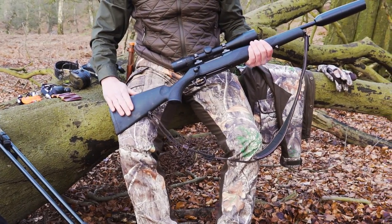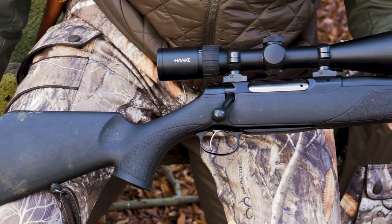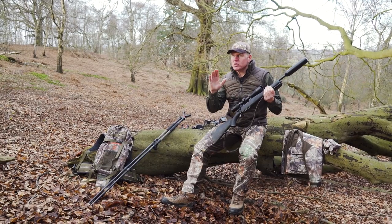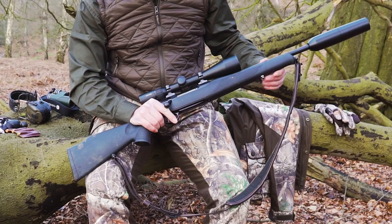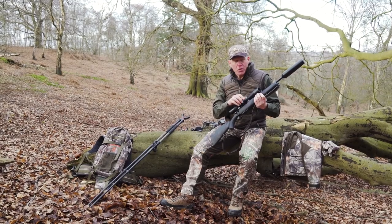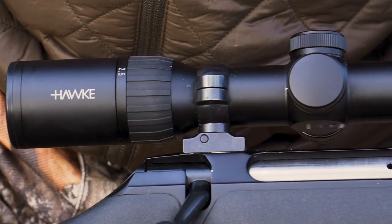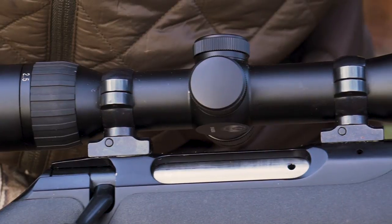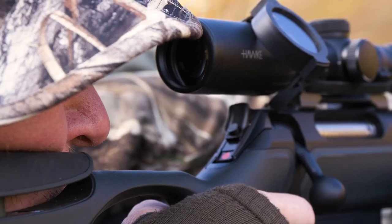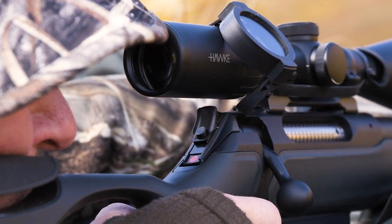In terms of my rifle, I use something that's pretty familiar to me. This is my old Sauer .202 in .308 Winchester. It's been with me must be getting on for 18 years now so it's seen quite a lot of action. I've had the barrel shortened down to 18 inches, which is perfect for stalking woodland environments, and on the end of that is a brand new Sauer Titanium Pro moderator — very lightweight, nicely sculpted, and brings that noise down quite considerably. On top of that I have a brand new Hawk Frontier 30 2.5-15x50, which is an amazing scope. It's a smaller sister to the 5-30x50 I use in Alaska but it's pretty much the same package.